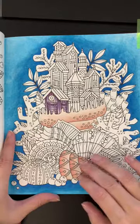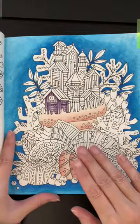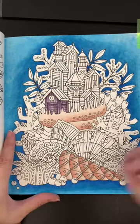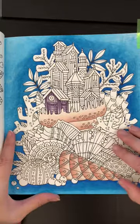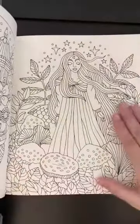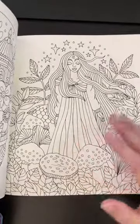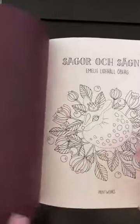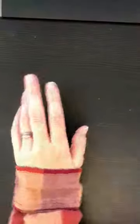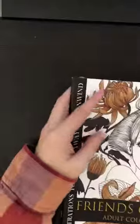So there's streaks of black ink and I don't like that. I know you can't see it. I can see it, and I could feel it. I could watch it happen. I didn't like that. I like the pictures for what they are. I don't necessarily think I would enjoy coloring them. Maybe that will change. Maybe this book will go to my daughter. We'll see. But when I buy from Printworks, the paper they have is just so smooth. I don't necessarily know that they realize this is not good paper. You need paper that can take pencils.